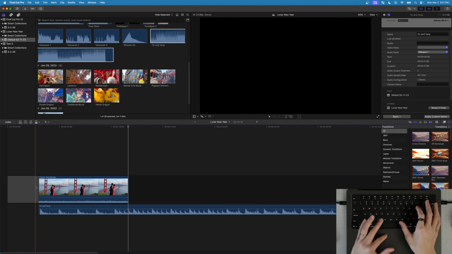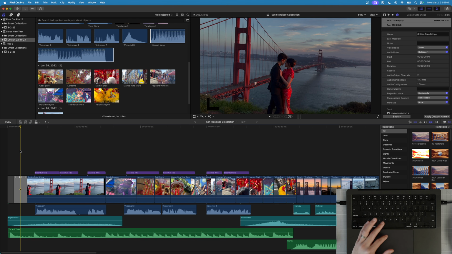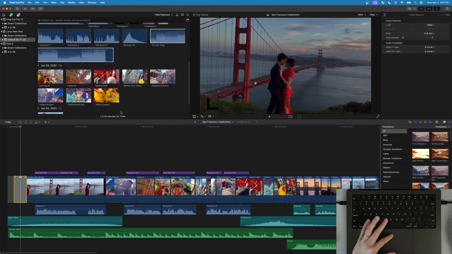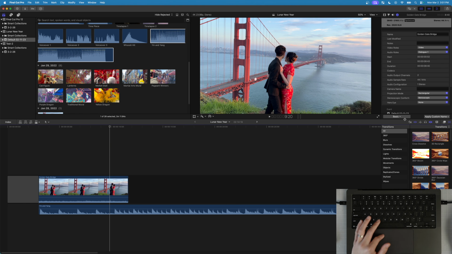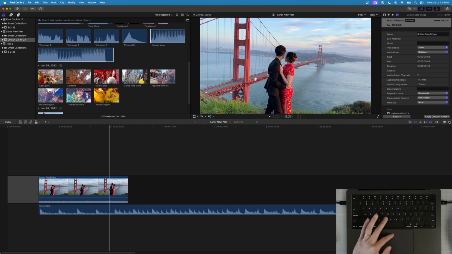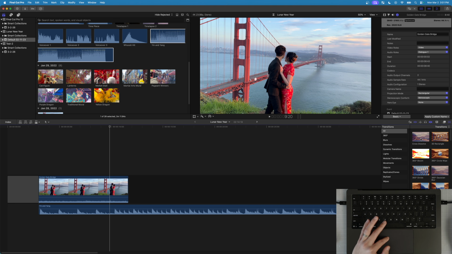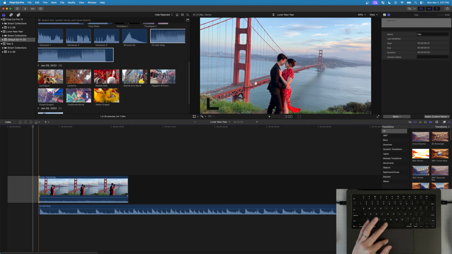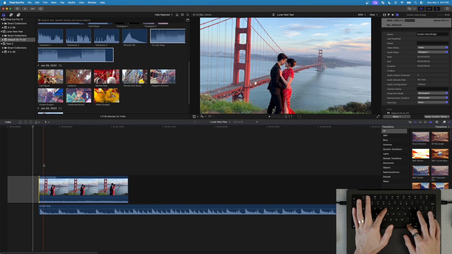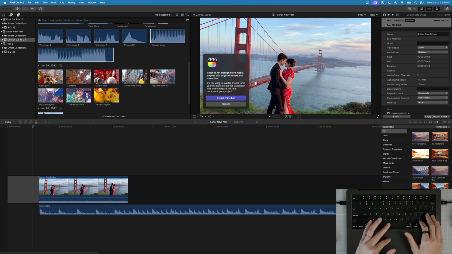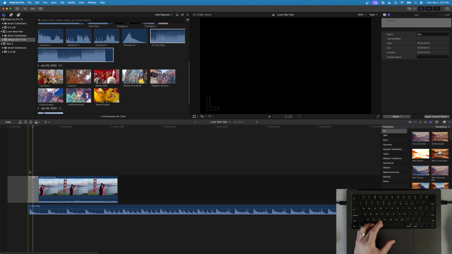I'll delete this one. And then referencing the demo project, there's a transition here, a cross dissolve transition. So if we go over here into our transitions, you'll see that cross dissolve is here, but there's also a hotkey. If you click and you go Command T, it's going to tell us we don't have enough media and it'll overlap, and that's okay. And then we have the beginning of our video.